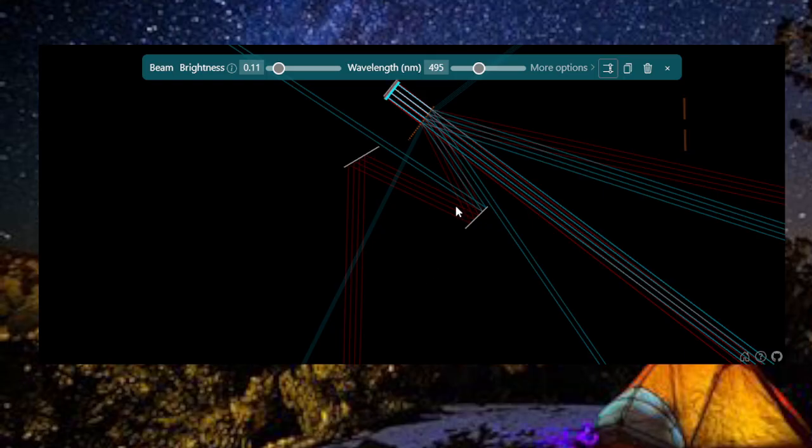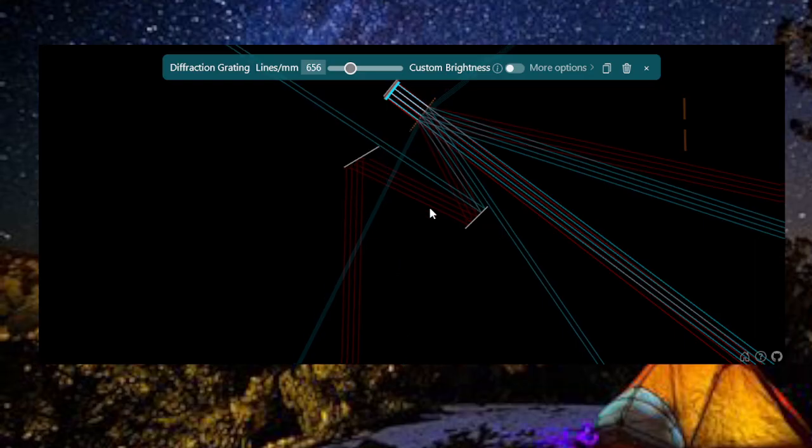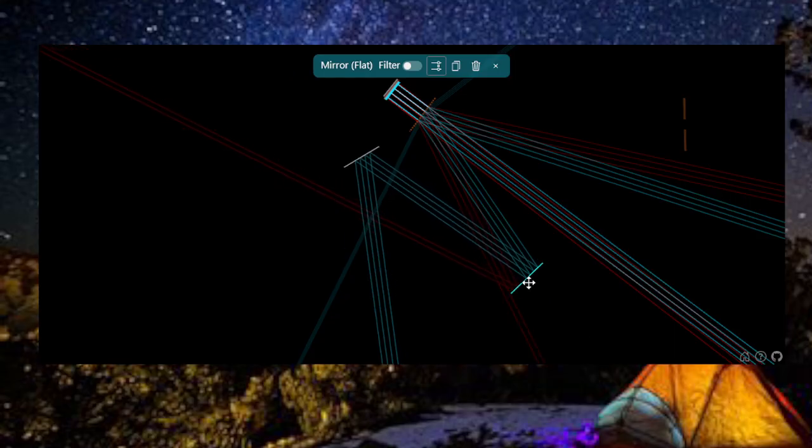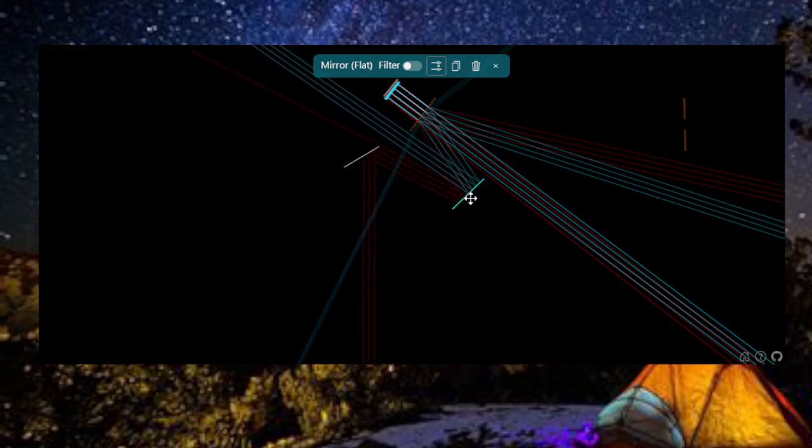So now you can see when you go through the diffraction grating what happens to the colors. The colors don't line up evenly, okay? They spread across the spectrum. So now you can see there's a spread here. And what I did to solve that was put a lens in there. You gotta put a lens in.